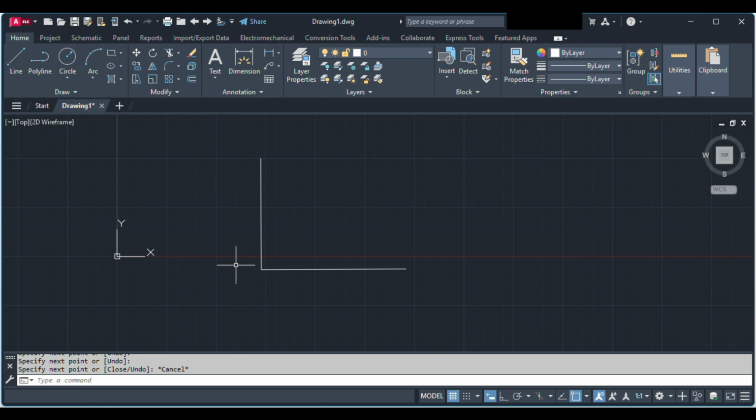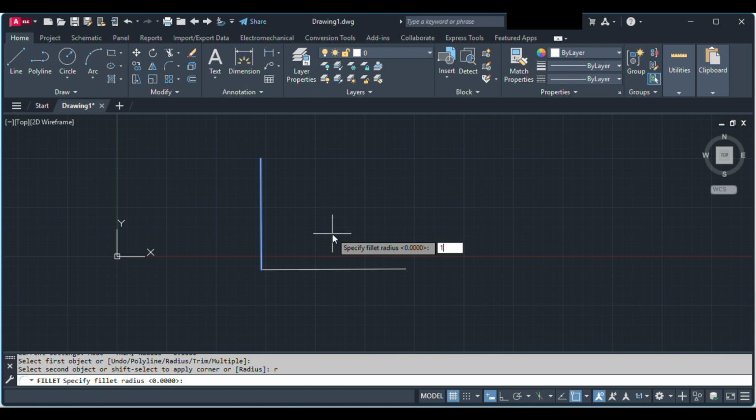Now the corner is basically sharp, but I want a rounded corner. So for that, I'll have to type FILLET and press enter. Then I'll have to select the first object like this, and type R and enter. Now I have to type the radius.